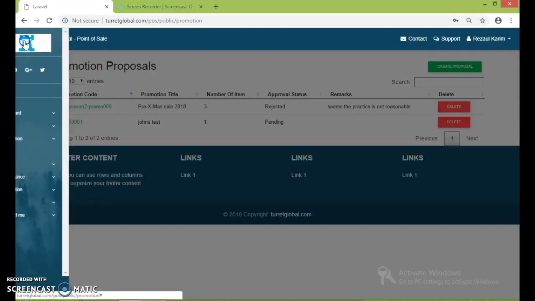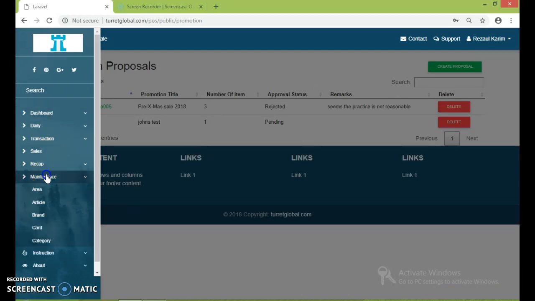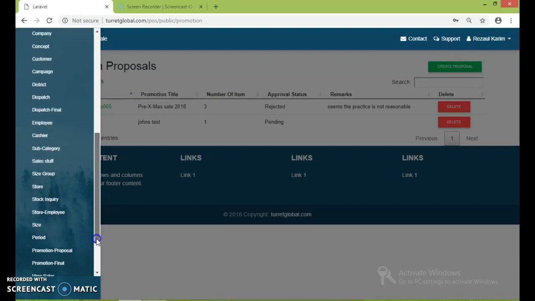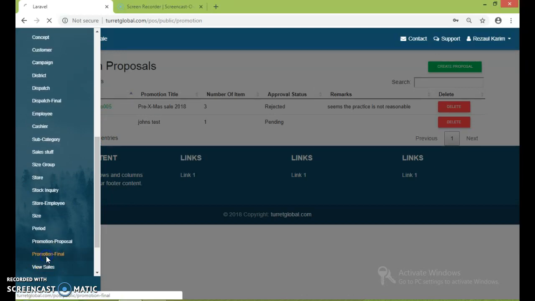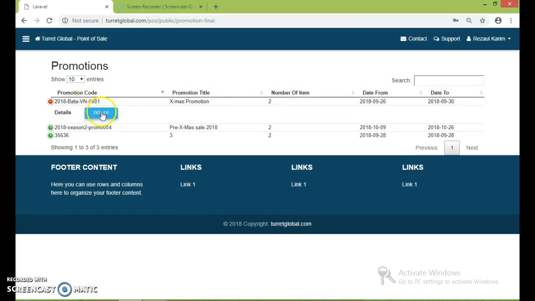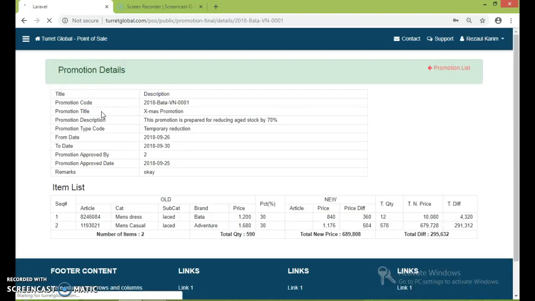And you see, once things are approved, there is a list coming to the approval authority where only the approved promotions are visible. So let's say this is the one that we created. We cannot do any amendment here, but we can see the details of the promotion, and we can even take a printout as and when needed.